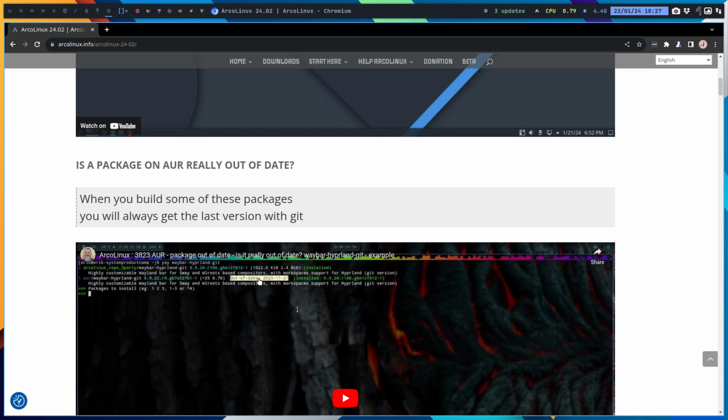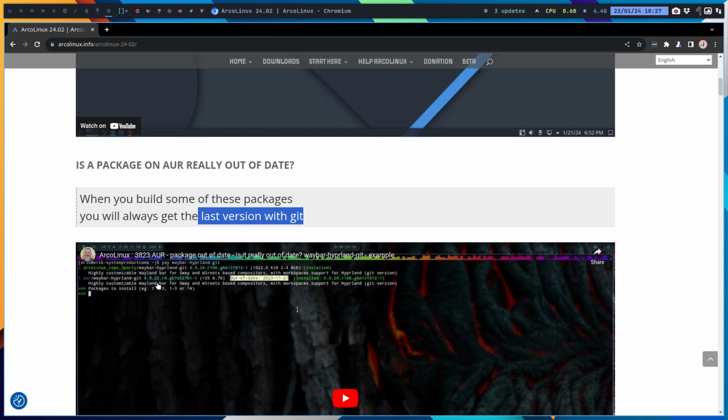There are users out there, thousands of users, and they click on it and say this package is out of date, but it's not really. So when you build it, you always get the last version from GitHub, Bitbucket, GitLab, anything, even though the AUR mentions a very old number.